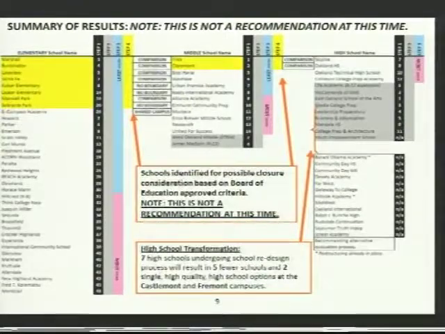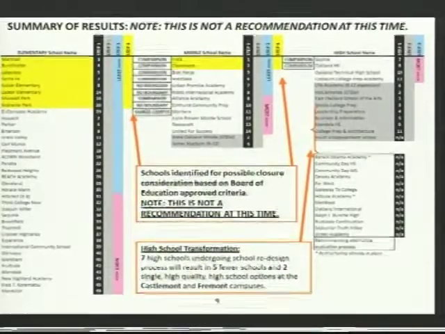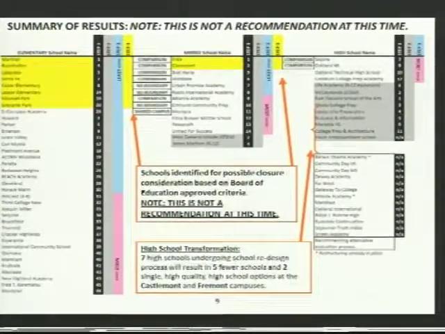The schools then at the top in both the elementary and the middle schools that are highlighted in yellow as a result of steps 3 and 4 are schools identified in the criteria that would be considered for school closure recommendations. Now, just to note, this is not a set of recommendations.